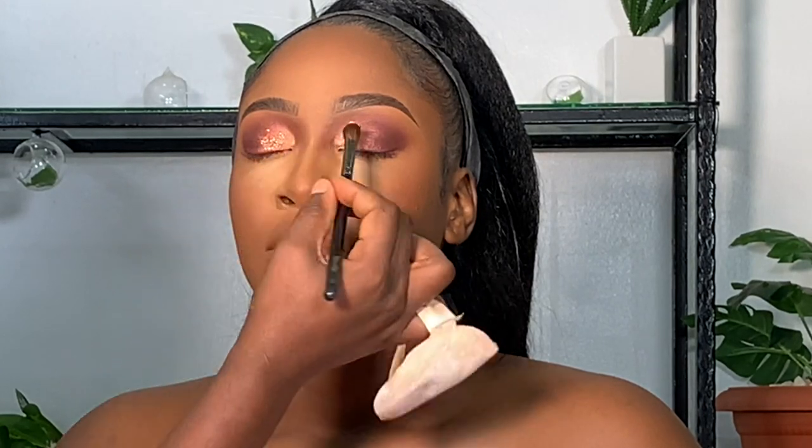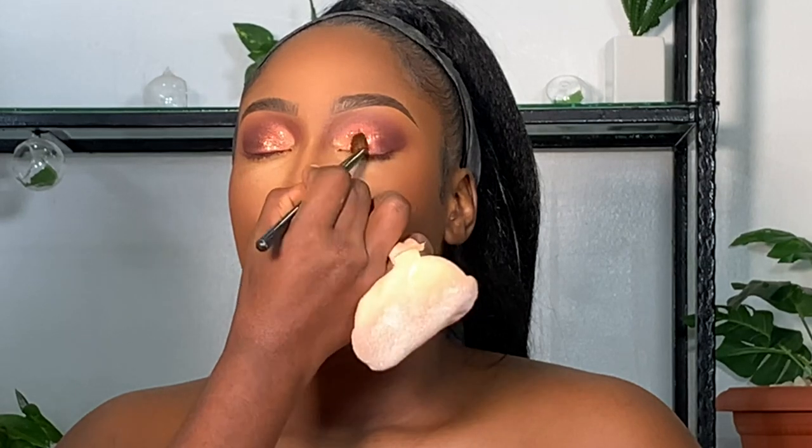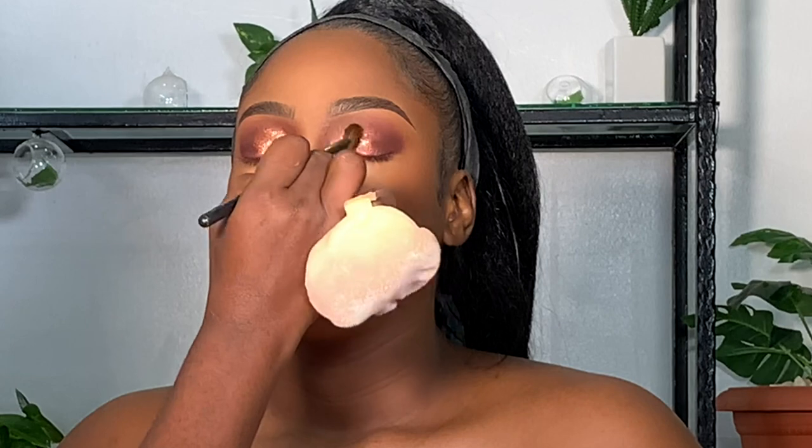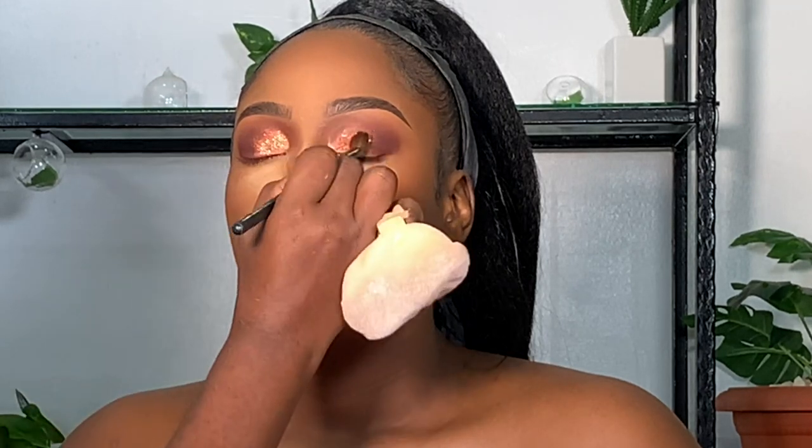Okay, so for glitters, I've learned a new way of doing my glitters. You guys already know I like to use pigments, NYX or e.l.f. glitter primer and all, but for a more long lasting glitter on the eyes, you can choose your desired glitters, mix it up with maybe a Benye glitter glue. Make sure the Benye is not more than the glitters. It appears chunky when you mix it.